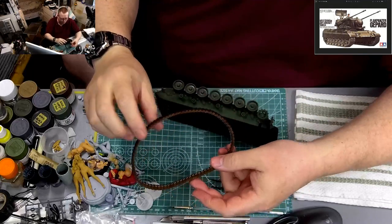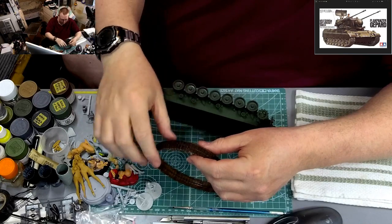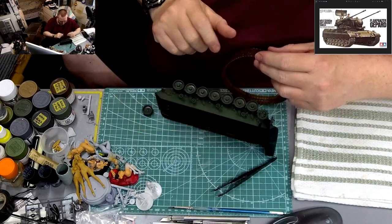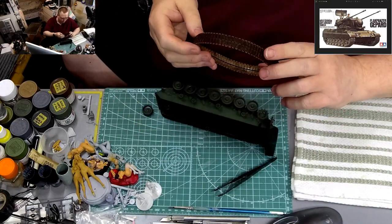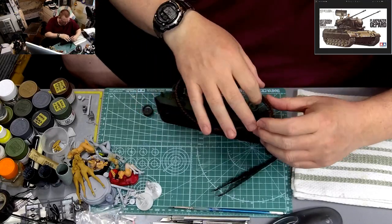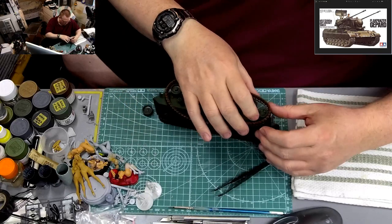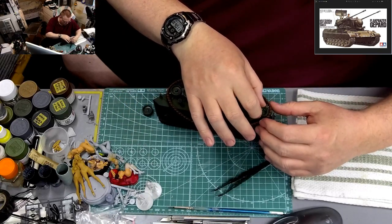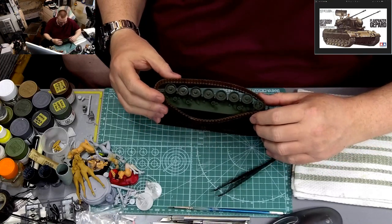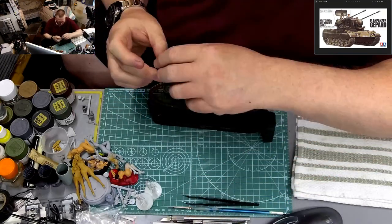Okay, so here's our tracks. I have used CA glue to connect them together. And so, I want to put that kind of up top here in the middle area. That's going to be hidden underneath the skirt, and so we just want to fit this around the cog there and kind of set that in, get it lined up. There we go. Okay, and we're sort of where we need to be. We're pretty close. Last thing we need is this wheel here.